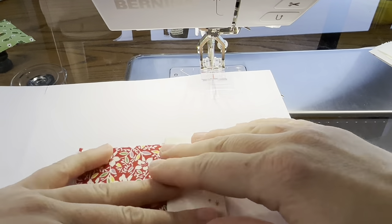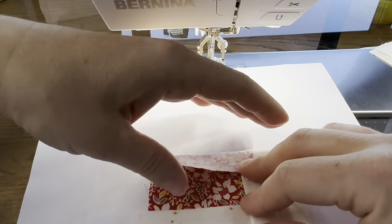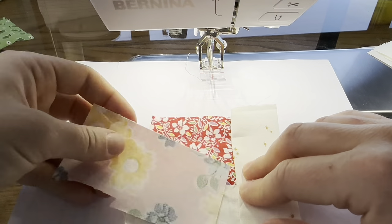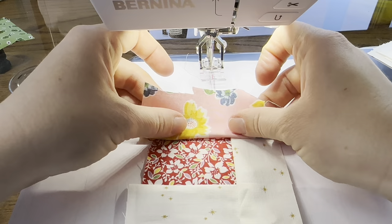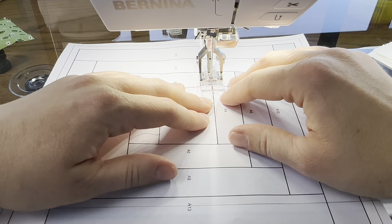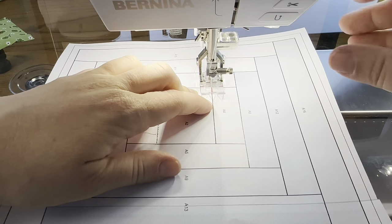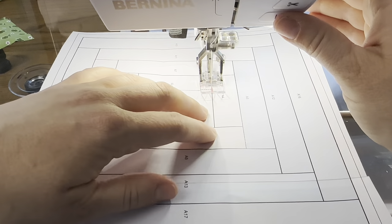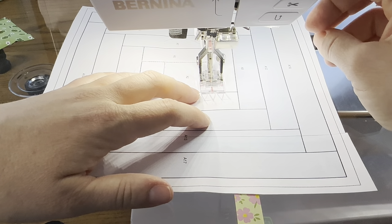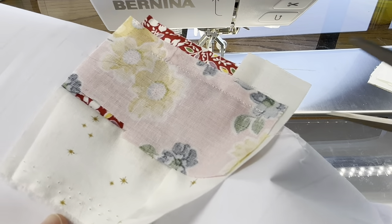Here's what we have now. We're going to go with A4, which is going to be my next color piece — I'm going to have colored coming up this way and white coming down this way, so I'm working on the colored side now. I have a pink for my next one. I'm going to line that up about a quarter inch past my fold. I'll flip it over and try to hold everything in place, then come down on the line between A3, A2, and A4 and stitch. I have some extra sticking over, which is no problem — we're just going to fold it and trim this off.